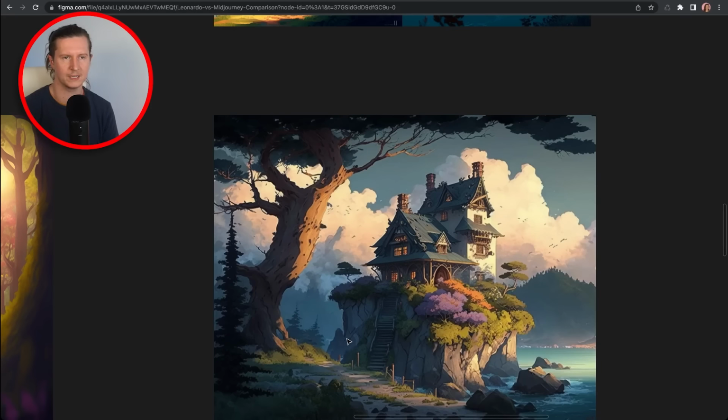But I was using the basic Leonardo diffusion algorithm here, and I think if you were to train your own algorithm with a set of Studio Ghibli images, you'd be able to get something much closer. It's important to note that also these prompt differently, so to really get the best out of each one, you have to wrangle them slightly differently. As this is built on Stable Diffusion, Leonardo does often require some negative prompts to improve the images. Whereas with Midjourney, you can pretty much put anything in and the results you get out are beautiful. So now let's take a look at comparing some prompts inside of Midjourney and Leonardo.